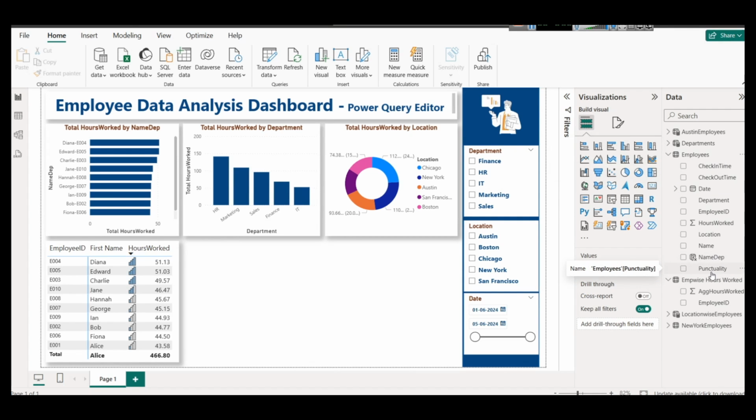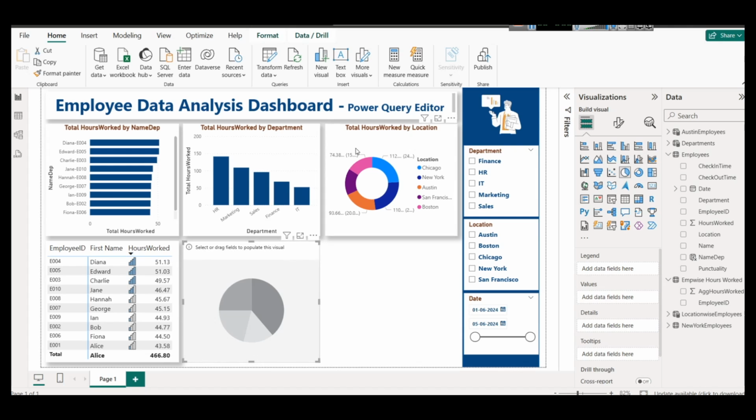So let's say we want to count how many employees were late, how many employees were on time, right? So how will we do that? We can use any type of chart here, let's say pie chart.